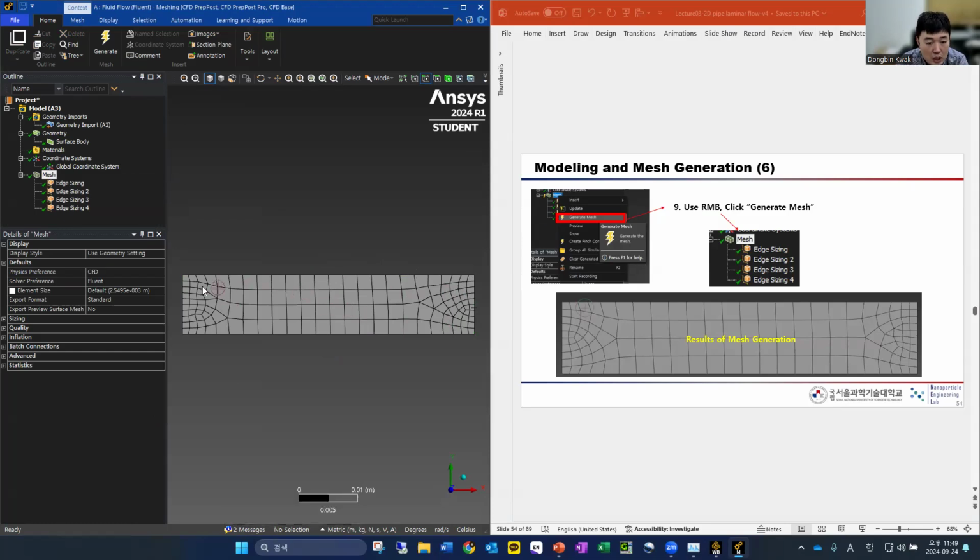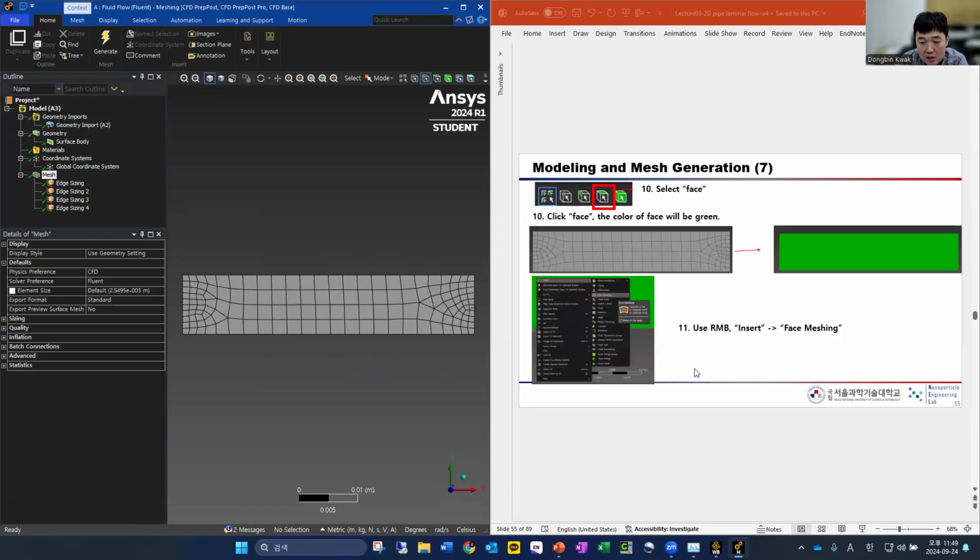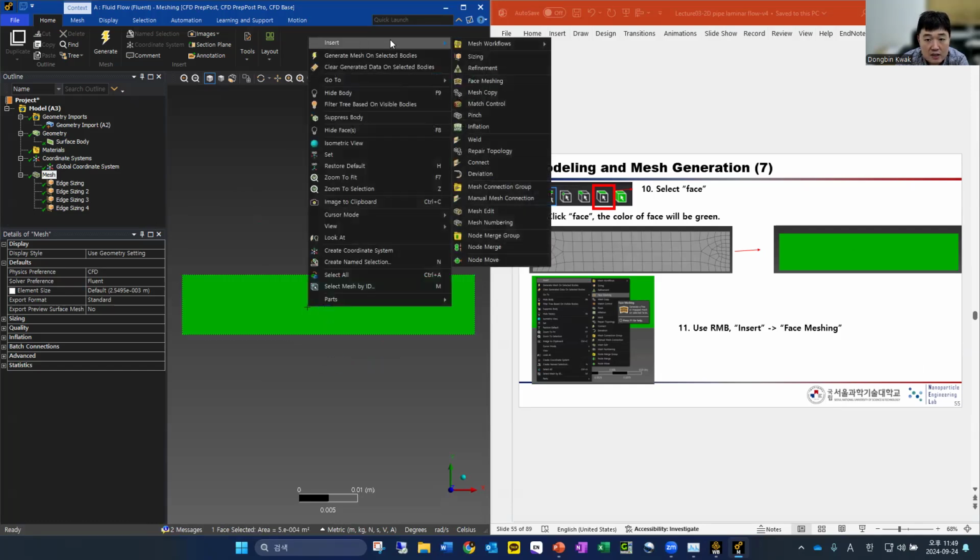But our expectation is that this part and this part are smoothly linked, and this one is not good. To change this property, click the face over here, click Insert, and then Face Meshing.